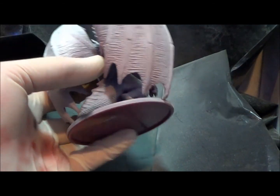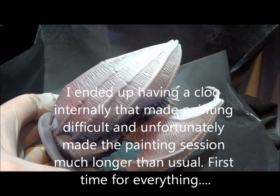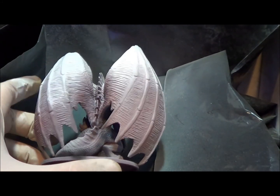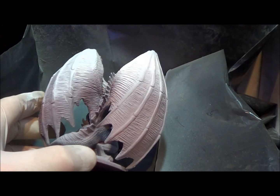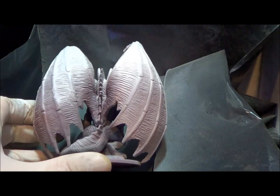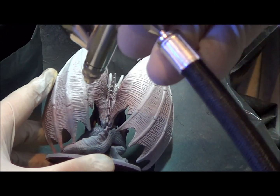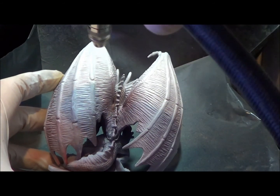I am back. I had a bit of an airbrush difficulty. I had to clean out the inside of my airbrush because I ended up getting a little bit of splattering on the tips up here in the white when I was doing the red, and so I had to go back and redo that. So as you'll see, I did start this with the red and the dark spots here essentially to get used to this color, and just to start, I started in the darker areas. That's where I'll start again. Hopefully I don't have this problem, because I was just getting a bit of splattering, and that is not good when we're trying to show our lighter areas, because it really stands out.